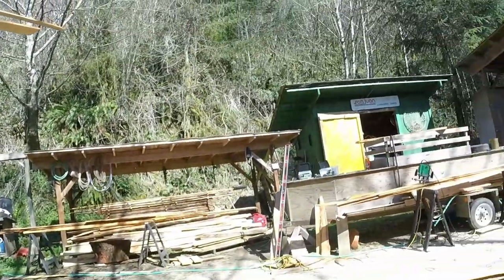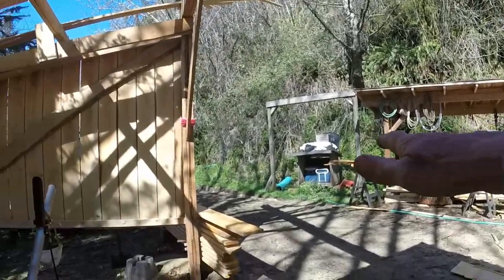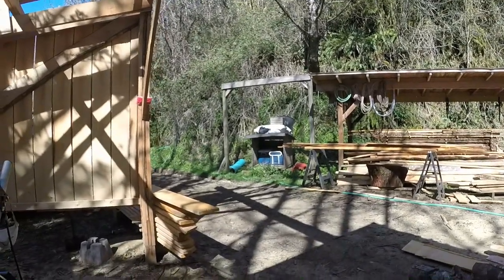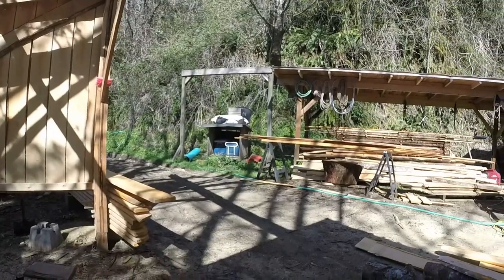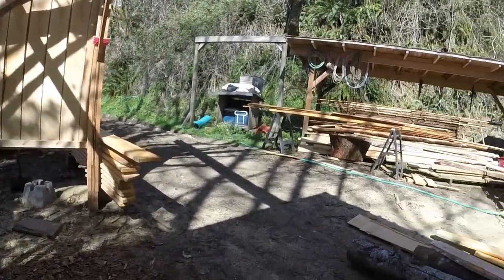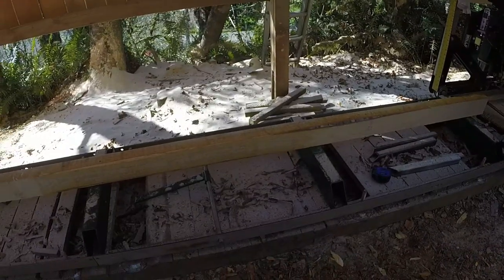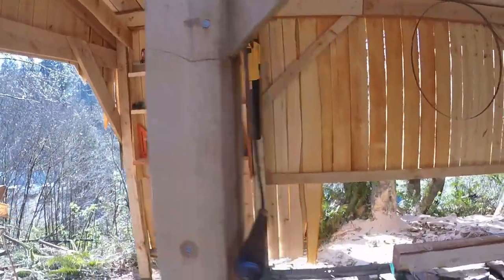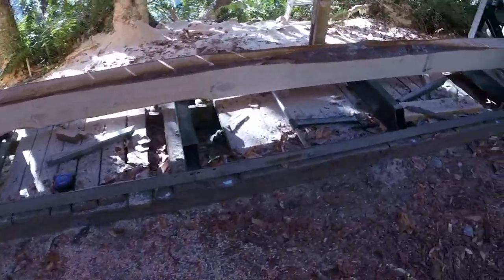But when you cut trees growing on a steep hillside, it's constantly moving. The trunks are going to be curved. There's going to be an incredible amount of stress within the wood, which is balanced as long as the tree is uncut. As soon as you start slicing it, things start to get a little weird. Good thing I'm not in this for business. But I did get some shelves up, and then I'm making more roof boards.